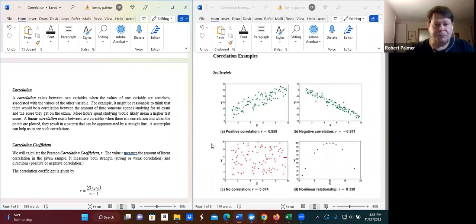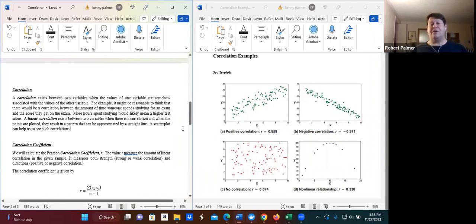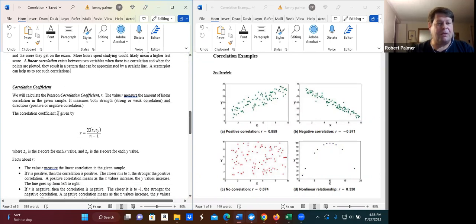Now, a correlation, once again, is just a relationship. It doesn't necessarily imply any kind of cause and effect relationship. That's what it says, we're just trying to see if there's a relationship between them. Now, looking at this, for example, comparing this one to this one, or even any of them, we can certainly say, okay, this looks like a pretty strong linear relationship, more than that one. But we need some way to quantify that, and that's where the correlation coefficient comes in. So we calculate what's called the Pearson correlation coefficient. We call it R.